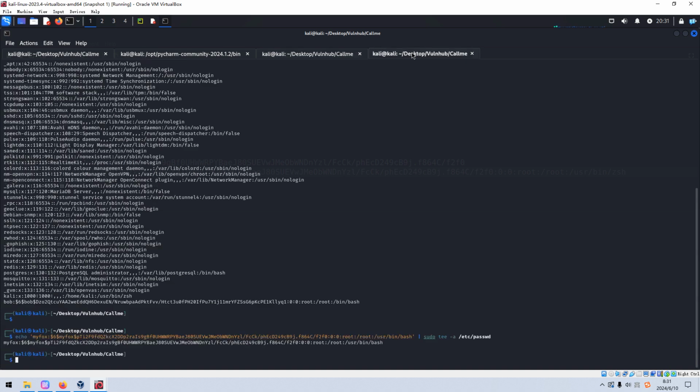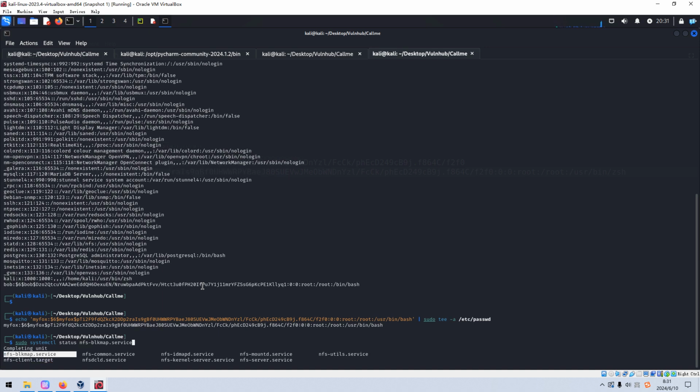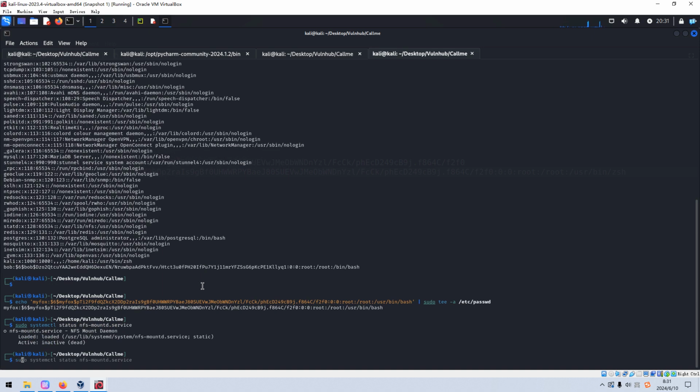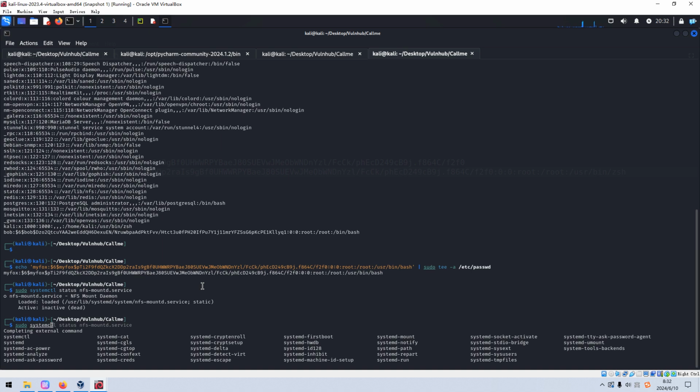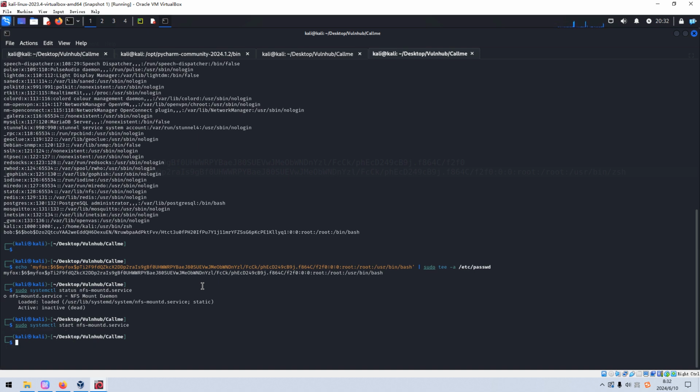Maybe I need to zoom in. So sudo systemctl status for the NFS mounted service. The service is loaded, and then we can systemctl start the nfs mounted service.